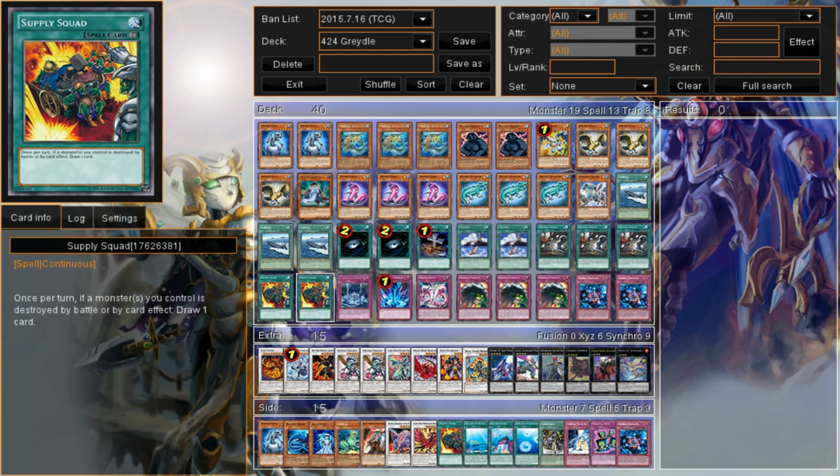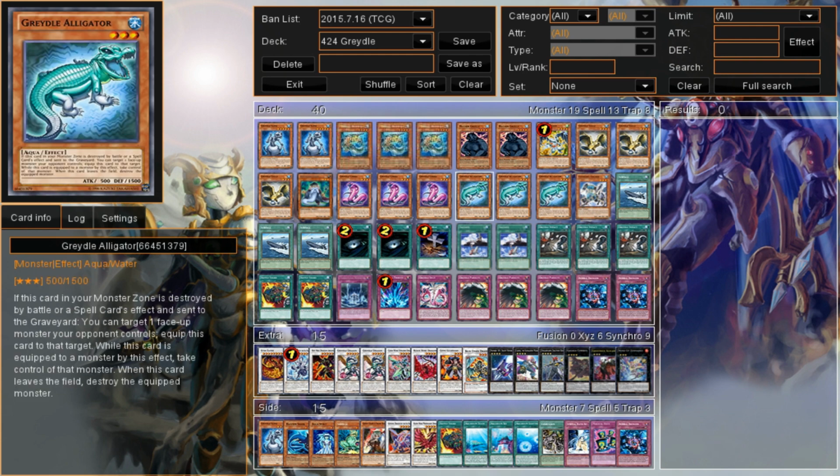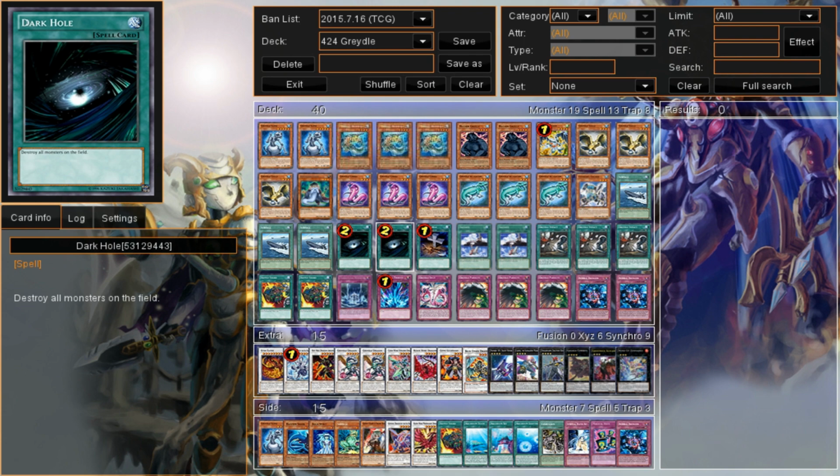Since you destroy a lot, running Supply Squad is like a must. It's not a must, but you're going to get some really nice pluses off that. I ran 2 Dark Holes, but it was very counterintuitive when I actually was playing the duels. Like, you know what? If I use Dark Hole to destroy Alligator to activate his effect to steal my opponent's monsters, he's not going to have any monsters on the field for me to destroy unless he has an indestructible monster out like Beals. So that doesn't really work as well as I thought it would have.